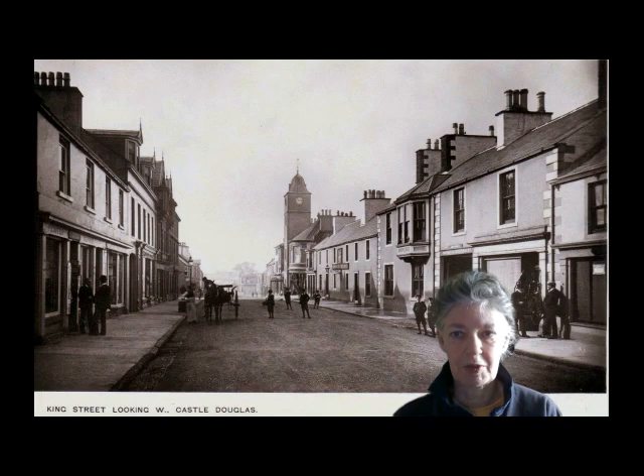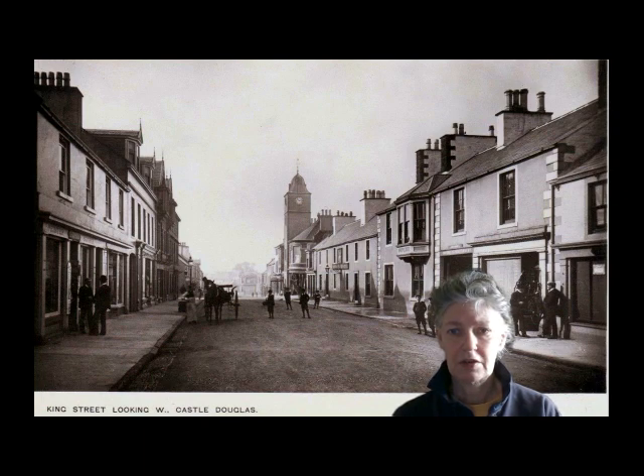Inevitably, his works of historic fiction are drawn from the perspective of the 19th century, but many of his stories and novels of Galloway have what would be, in his day, contemporary settings. As such, they offer us an insight into a world now long gone, but which was vibrant, fresh, and real to the young Crockett, and was still lived experience for many in Galloway when the stories were published at the end of the 19th century. The novel Clegg Kelly is particularly interesting in this regard: while it was deemed Crockett's David Copperfield in its day, its crossover from urban to rural suggests more a kind of reverse Great Expectations. While Pip moves from country to town, Clegg does the opposite. So as much as Dickens draws on England of the early 19th century, Crockett draws a picture of Scotland in the mid to late 19th century with every bit as much realism and vigour. Then why is Crockett not as well known as Dickens? That's a massive question to be tackled in another video.